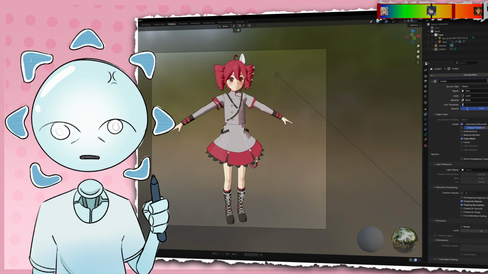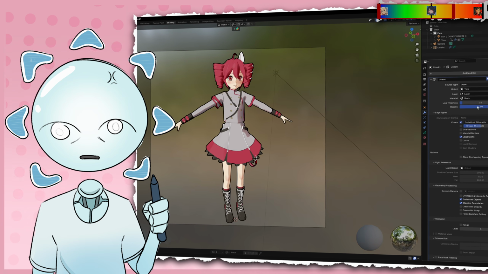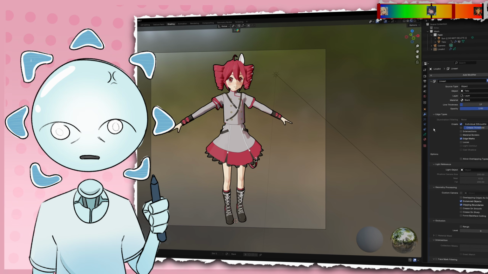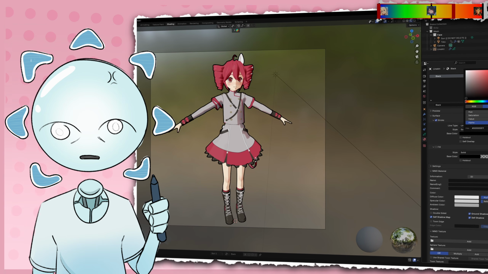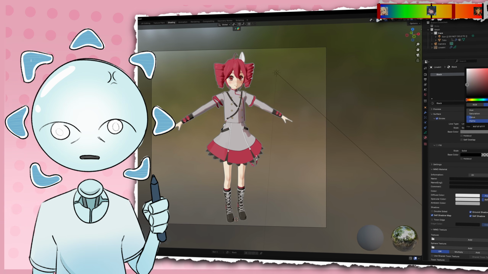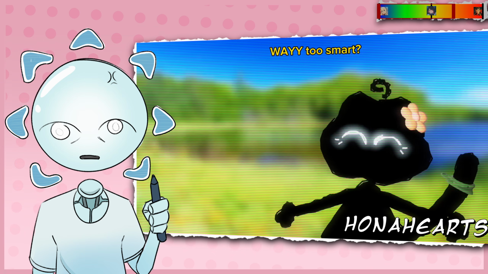This outline is impossible to export to anything other than Blender, so if you plan on doing anything but just rendering in Blender, this option is not worth considering. However, as a Blender animator, there is so much to love. It looks good from literally every angle out of the box.